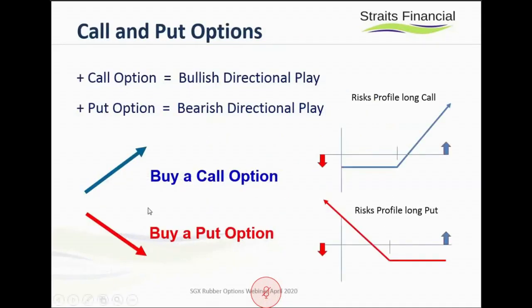So just now we said that if you see the market going up, you buy a call option. You pay a premium. If the market goes up, unlimited profit. Downside, limited loss. Yeah? So if you are seeing the market going down, then you buy a put option. Okay? You buy a put option, you pay the premium again to the seller, and if the market goes down, you make a lot of money.